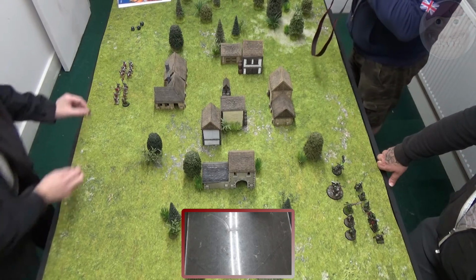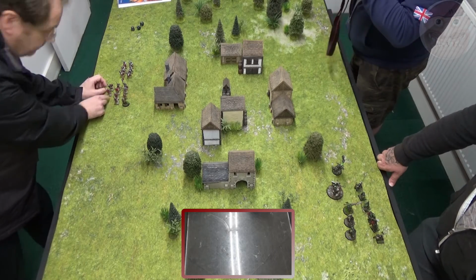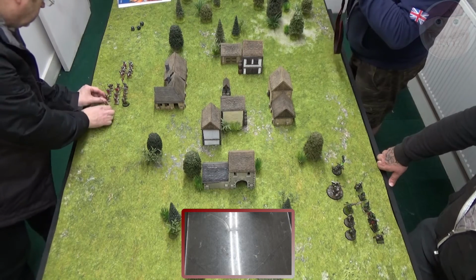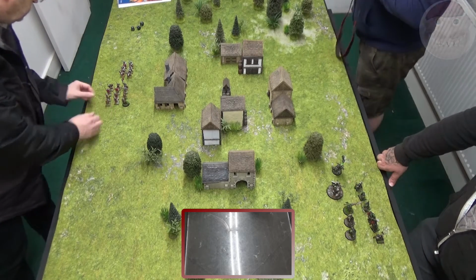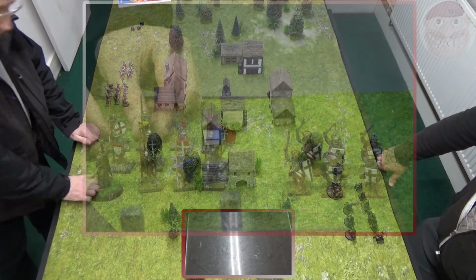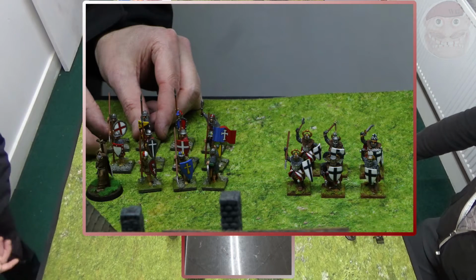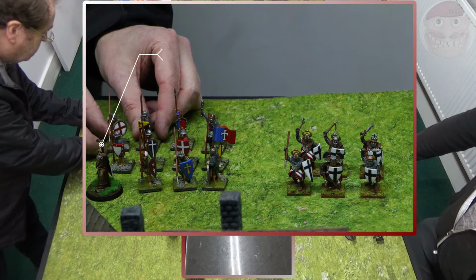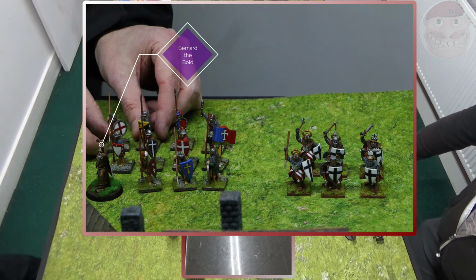Nigel's fantastic fantasy human army. Knights of the Round Table. So this is a unit of heavy foot with a wizardling. Okay. And the wizard's called Bernard. Bernard the Bold. Bernard the Wizard. Bernard the Bold, okay.